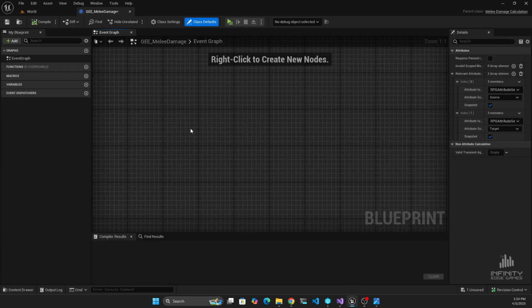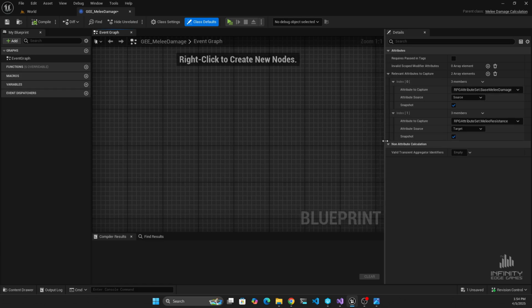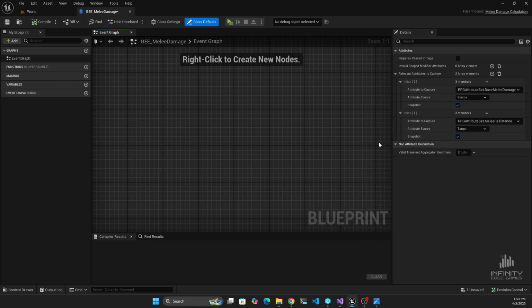Open it. On the right-hand side, you should see an array of attributes that will be captured when this calculation is invoked. These attributes are those we defined in C++.